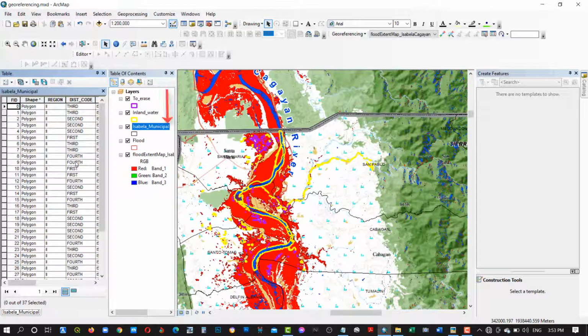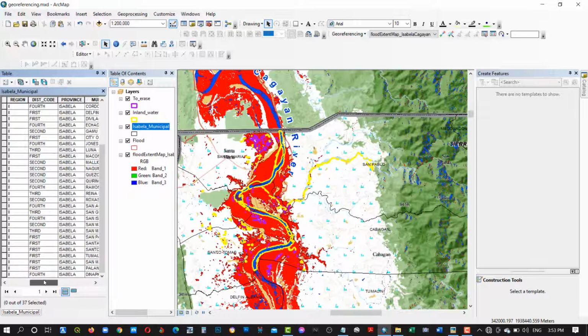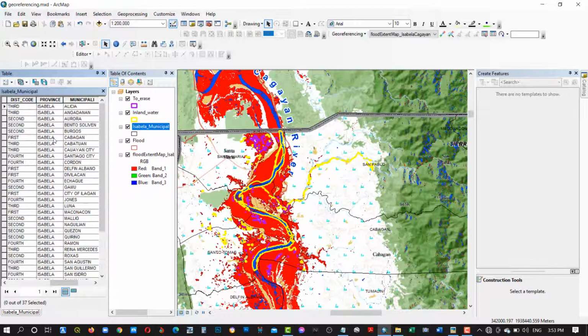From the Isabella boundary, select the 4 municipalities identified, then proceed to clipping. The selection of few parts of the Isabella boundary was necessary, because as we have said, we only need the portion of the province.